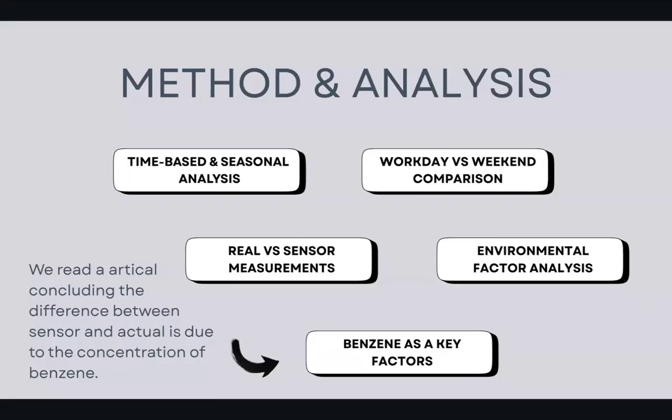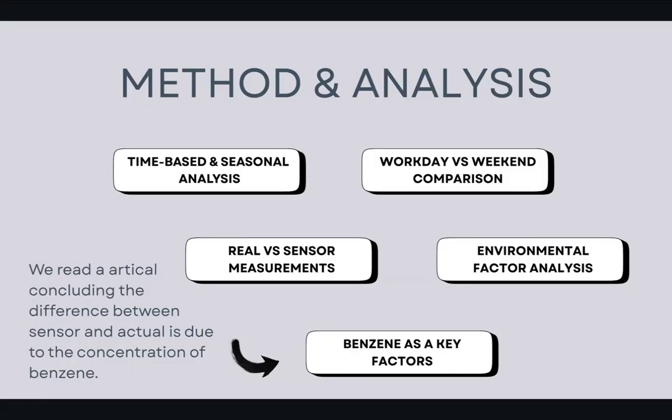During our analysis, none of us is a meteorologist or chemist. We can see there is a difference between sensor and actual data, but we do not know what caused the difference. We start with time-based and seasonal analysis to identify daily and seasonal trends, and then compare workdays to weekends to highlight the impact of human activity.